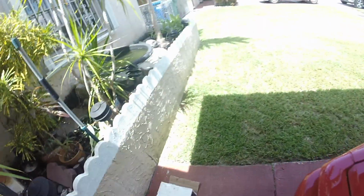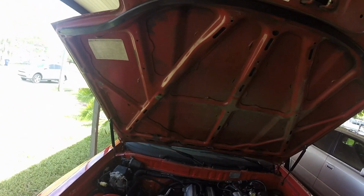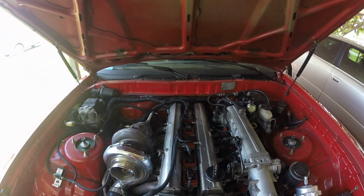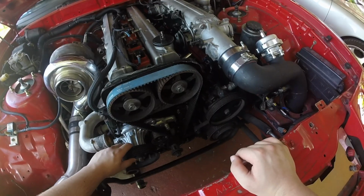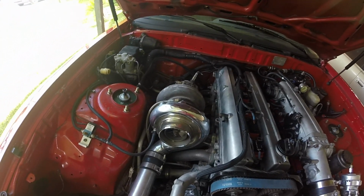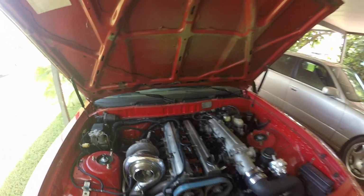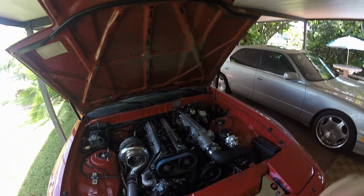For today, obviously I got the Fluidampr out here. We're going to be installing that. I got to get the Woodruff key and a couple other things from the trunk. We have a new timing cover and exhaust manifold gaskets that I have to go pick up. We're pretty much wrapping up what we can here. Oh, and I'm a little bit of an idiot. I think I lost the nuts that hold this pulley in. I'm gonna have to go buy the nuts that match them to be able to hold this pulley in. And then we have a working water pump. So yeah, let me go get that stuff to show you guys, and let's get into it.